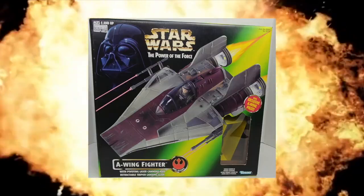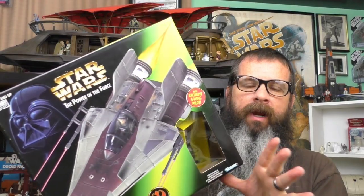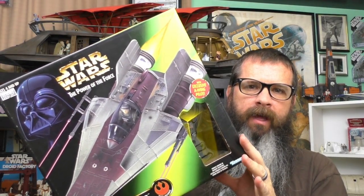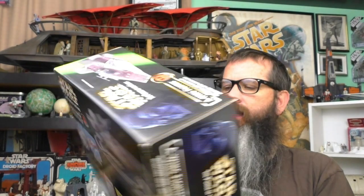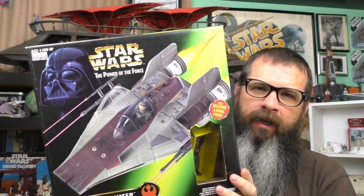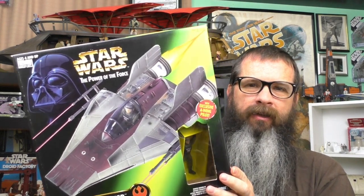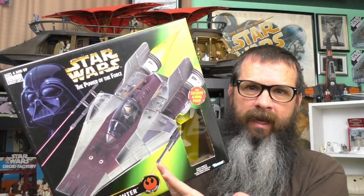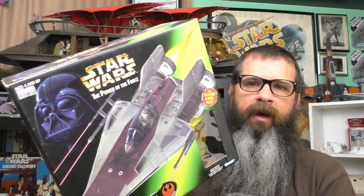This time, I'm going to talk about the Power of the Force A-Wing. I freaked when I saw this at Book Off because they sold it for only 20 bucks. Considering the price of vehicles these days, the newer vehicles are like $50-$60, and they're basically made the same way, I was shocked that Book Off is just charging 20 bucks. And it comes with a figure, so bonus!